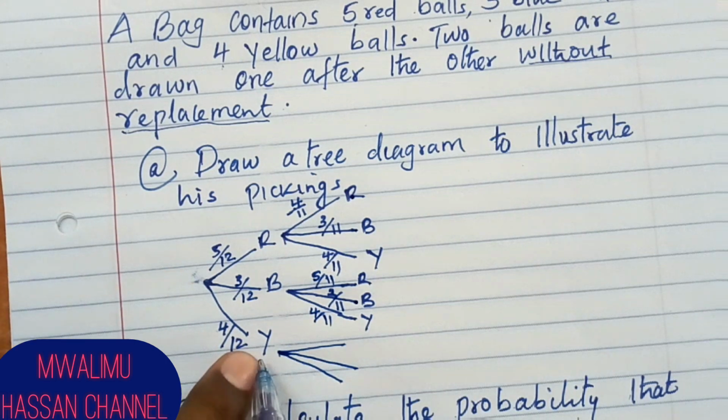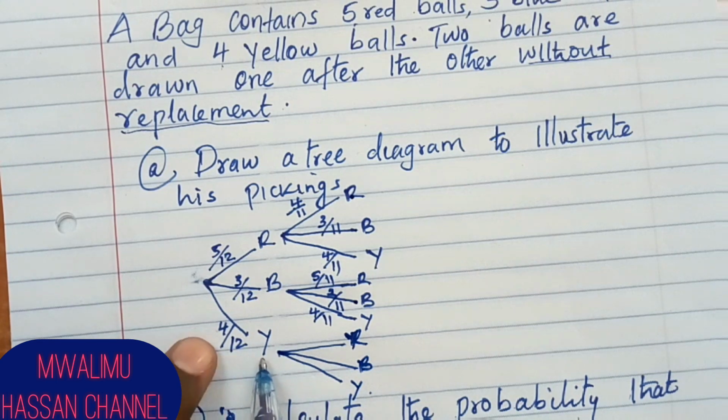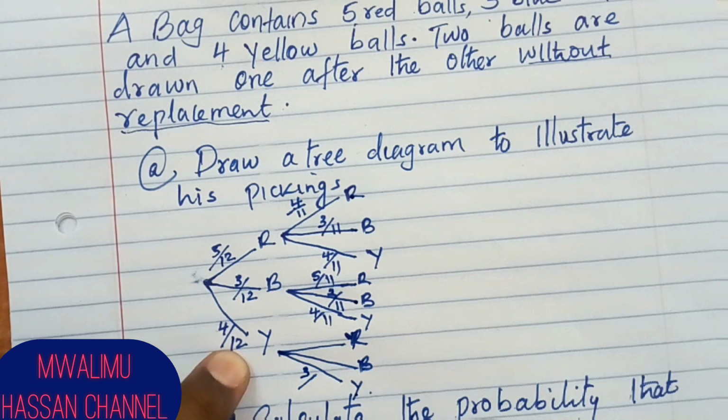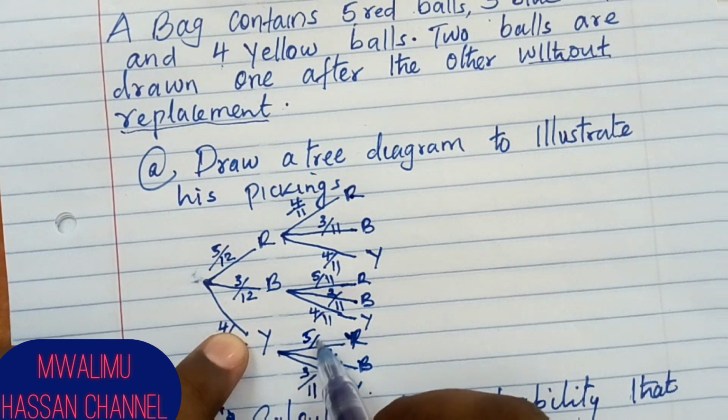If your first ball was yellow, then you can also pick yellow as the second ball. You can have red, blue, and then yellow. So if the number of yellow balls in the bag were 4, and the second ball withdrawn is yellow, the number of yellow balls reduces by 1, so we're going to have 3 out of the total number, which was 12. So when 1 is withdrawn without replacement, the total number will decrease by 1, so we're going to have 11. The number of blue balls will be 3 out of 11. For reds, we are going to have 5 out of 11.